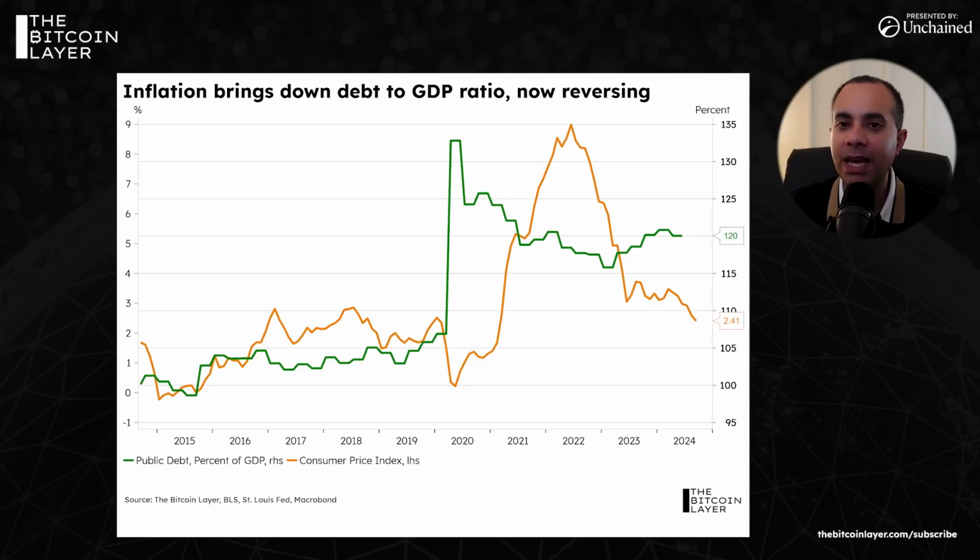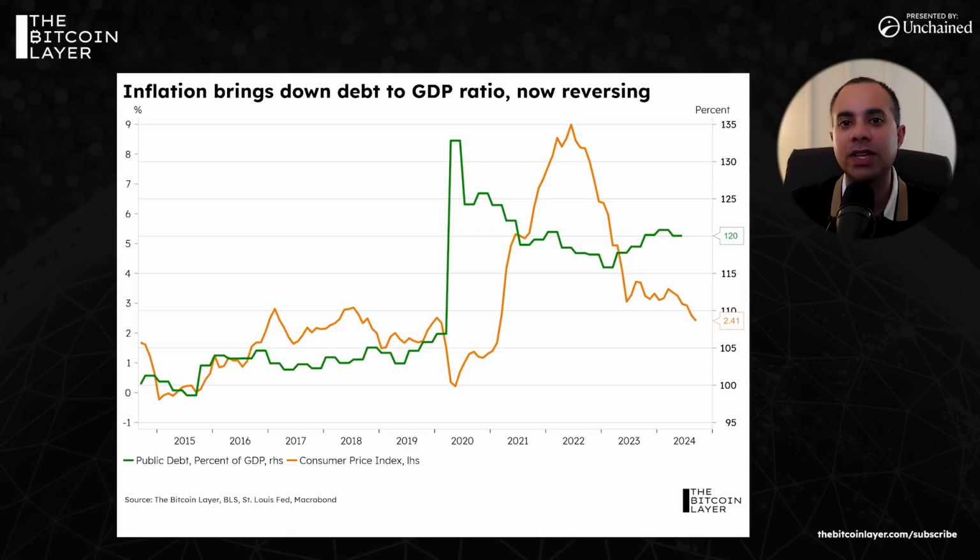So inflation coming down below 2.5% today suggests that the US government can't inflate its debt away. It's not generating enough tax receipts to get that debt to GDP ratio down. It's not generating enough nominal GDP. But if it can get inflation up as it did in 2021 and 2022, we can actually see debt to GDP decline. So if the government wants to see debt to GDP decline, it has to get inflation up. This is financial repression. It has to be their goal to regulate debt to GDP.